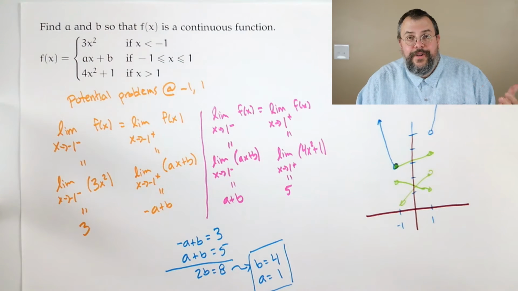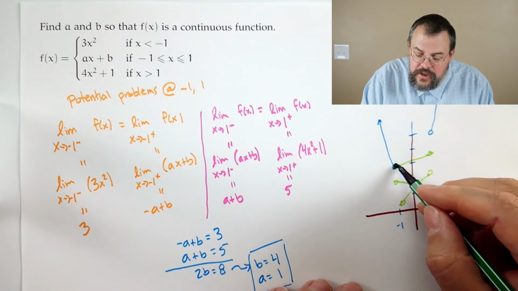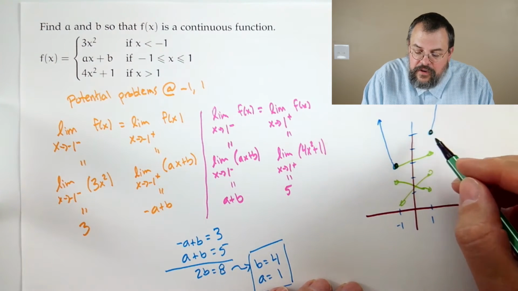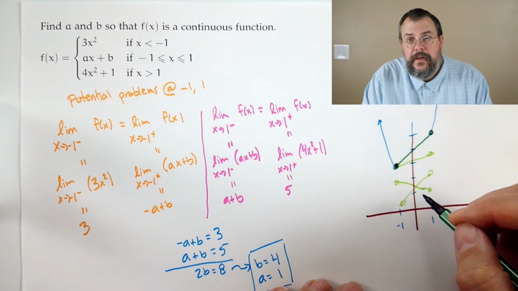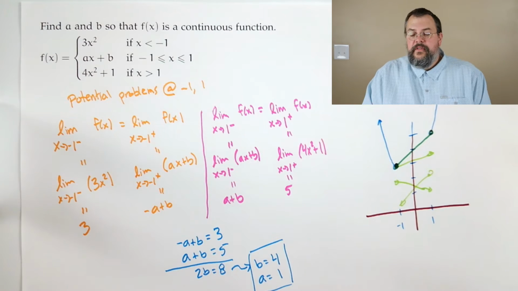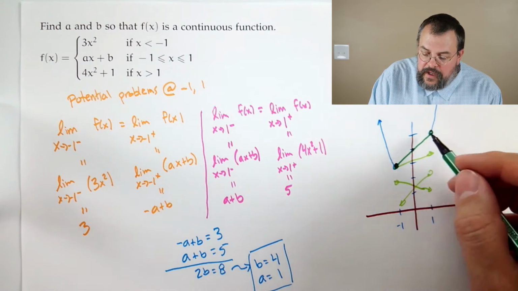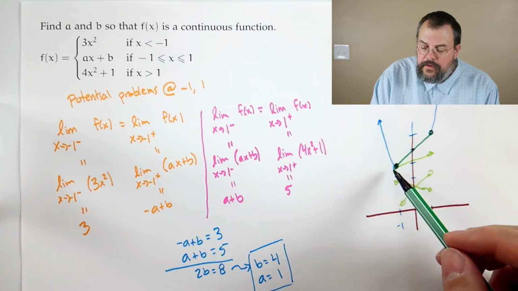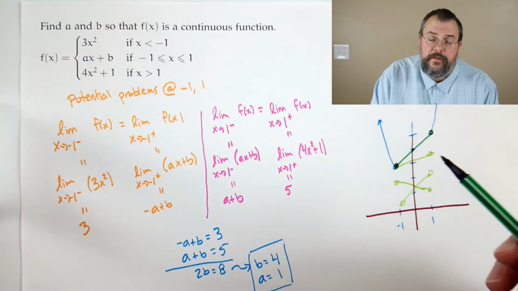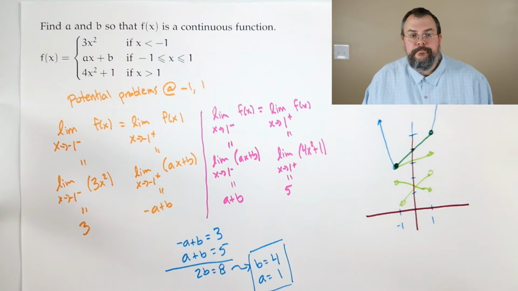We should say the only choice if we want continuity. Well, we need to make sure that we hit these 2 points. So we need the line that goes between them. And once we know that, then it's pretty easy to figure out what the line should be. All right, we got an intercept here. We have to have a slope of 1. So it's going to have slope 1. So it's x plus, the intercept is 4, x plus 4. In other words, a equals 1, b equals 4.